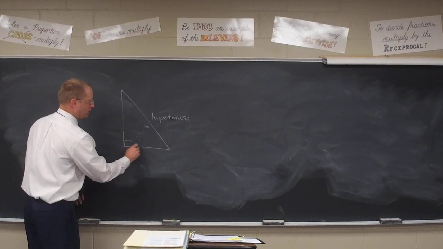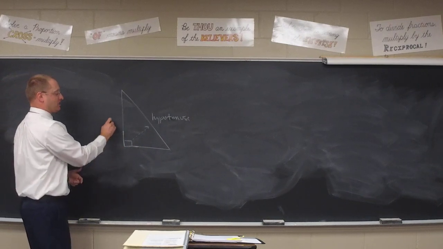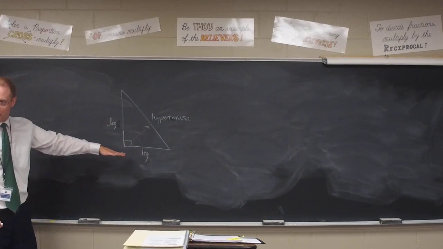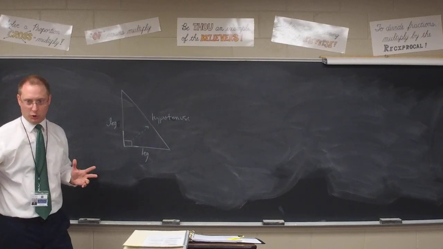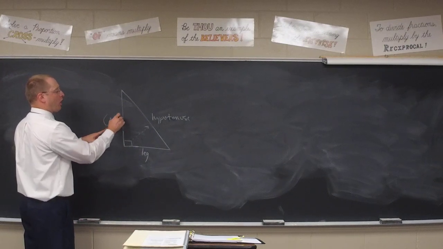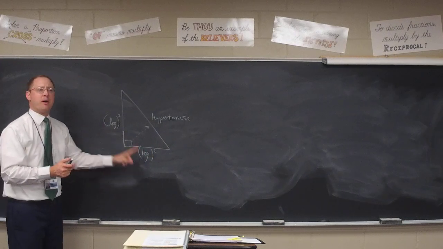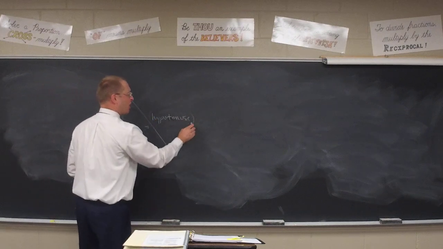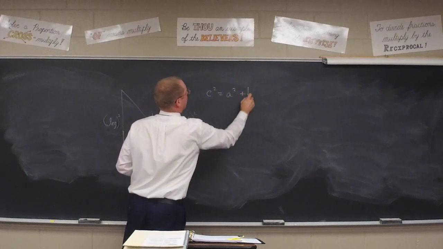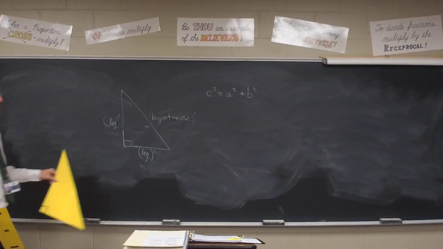Now, these 2 sides here, they make the right angle, right? They are perpendicular to each other. We call them legs. Why? I don't know. But we call them legs. So this is a leg, that's a leg. Pythagoras, the great Greek mathematician, is credited with discovering this relationship. He discovered that if you take the square of one leg's length and the square of another leg's length and add them together, it always equals the square of the hypotenuse. He put it this way: c squared equals a squared plus b squared. Say that with me, class. C squared equals a squared plus b squared.